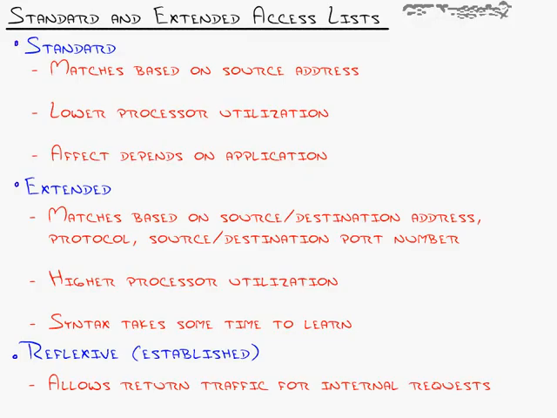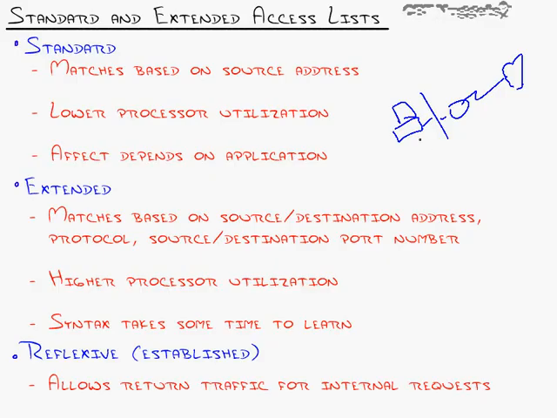I can essentially say, with an extended access list, you are denied from accessing this host using TCP port 80 during these times of day, during, I don't want to get into all the access lists we're not talking about, but there's so much you can put in here. You can be very granular. So let's draw up our little host again. We've got that 192.168.1.100 connected to the internet.